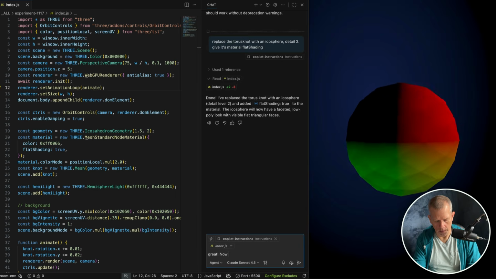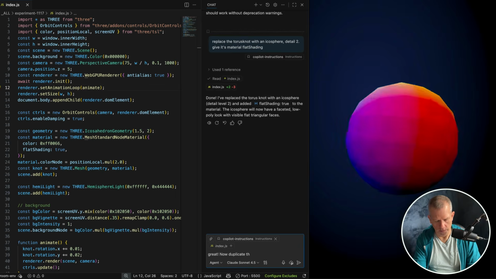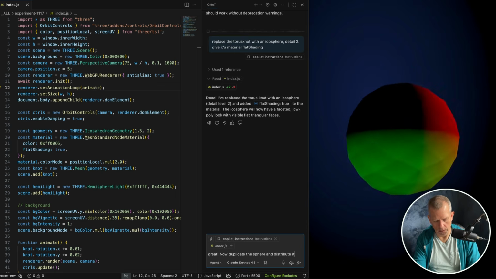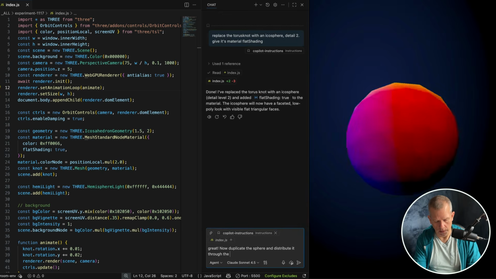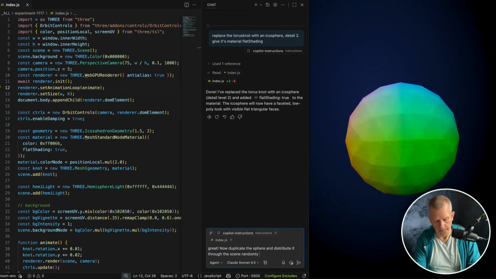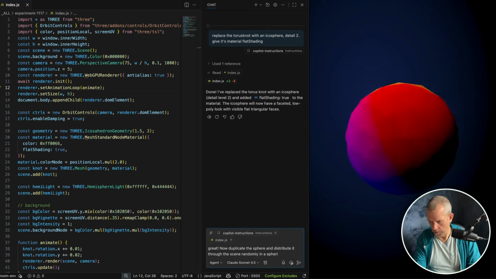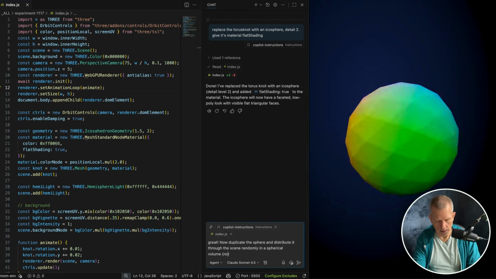Now duplicate the sphere and distribute it through the scene randomly in a spherical volume, not cubic.